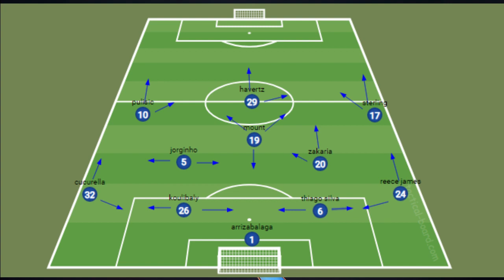You will see there, Zakaria was moving up, side and down because he really needed to support Mount up front. But he's also still a center defensive midfielder, playing box to box, if that is making sense. Koulibaly and Silva were just moving side to side as normal center backs do. Silva is the ball playing defender here. James and Cucurella are moving up and down as normal wing backs do.